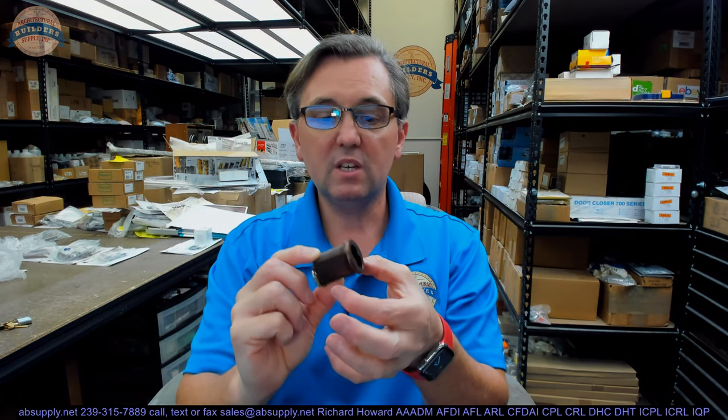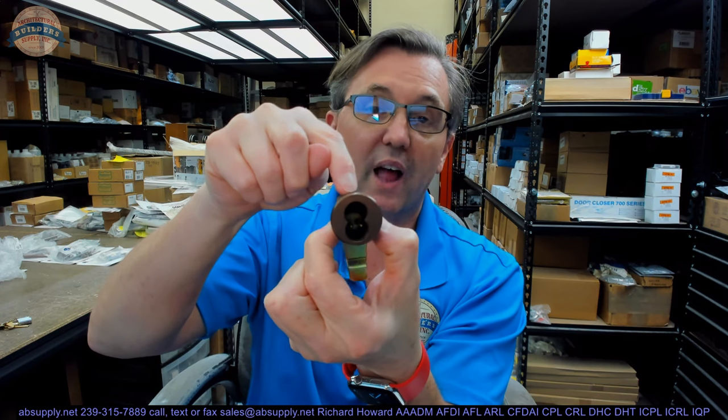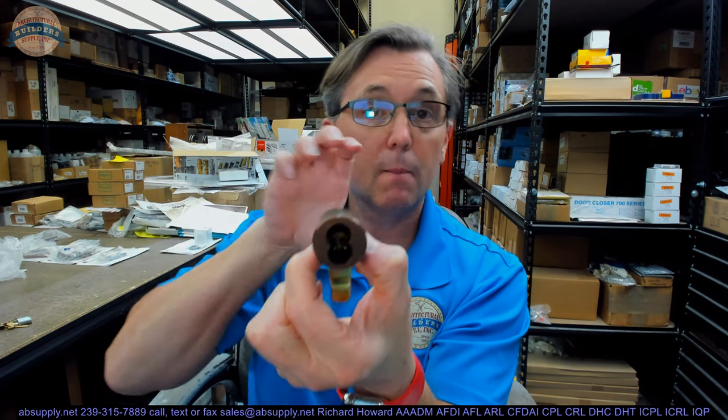It's also a standard diameter mortise cylinder — 1 in 5/32nd mortise cylinder, 32 threads per inch, ultra fine threads per inch. This is called slabbed because they've taken and squared off both sides of the mortise cylinder. That would be what you would see in a metal filing cabinet application called a double D. If you put the letter D back to back, it's a double D. So you could take a slabbed or double D prep lock like this, prep the face of your sheet metal cabinet and install a lock like this. The point is, if you had a non-slabbed or flattened mortise cylinder, over time that mortise cylinder is going to turn. That slabbed prep prevents that turning because you'll make a double D prep.